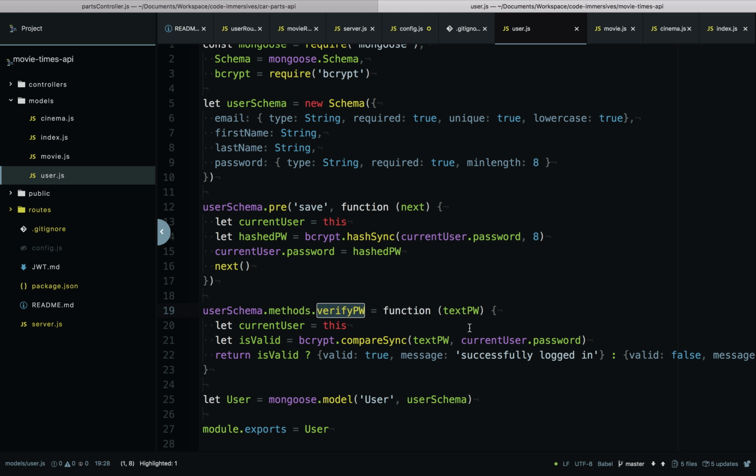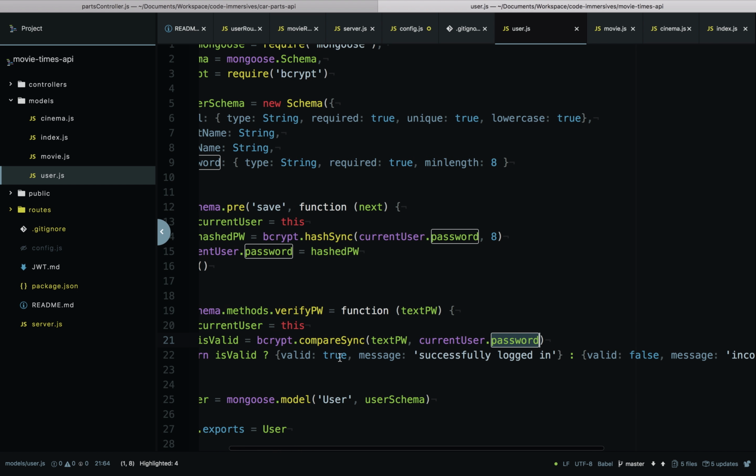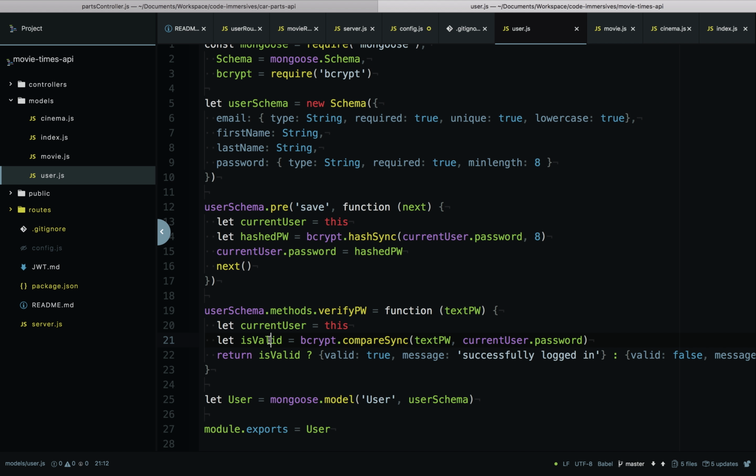Then we needed to create a method for the documents that verifies they gave me the correct password, right?